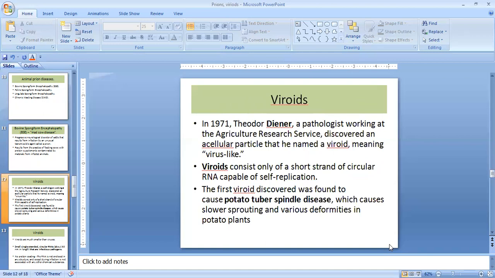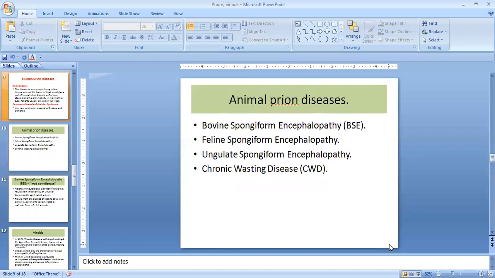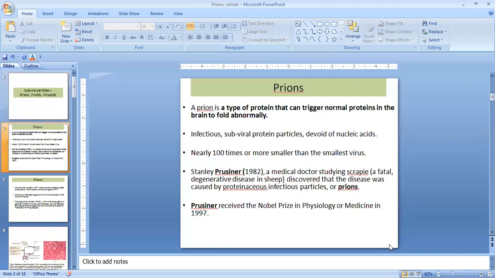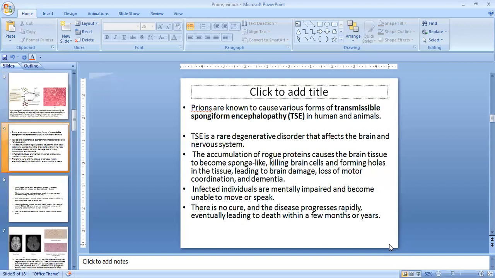So hope you have got an idea about prions. Prions are important, and you can expect a short answer question from this part. That is, what are prions, the name of the scientist who discovered prions, and what are the diseases caused by prions? What are the human diseases caused by prions? What are the diseases caused to animals due to prions? All these are important. You can surely expect a question about prions in the microbiology paper of a university exam.